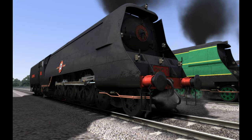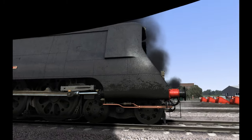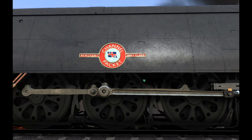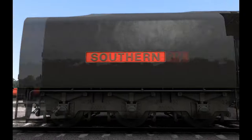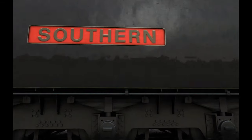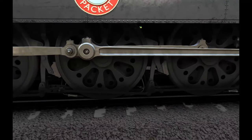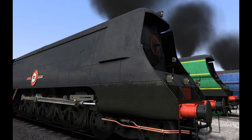Now, next to it, we have another version of Channel Packet. This one is in the wartime black livery because the Merchant Navies were introduced during the war. And in order to get the order through the works, they had to classify these as mixed traffic locomotives. It's basically like a black reskin of the Malachite. It's black everywhere, and then you have the black wheels, which only Bulleid Pacifics, the unrebuilt ones, have.